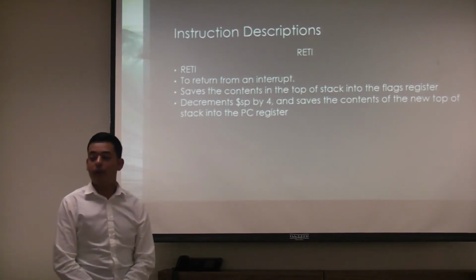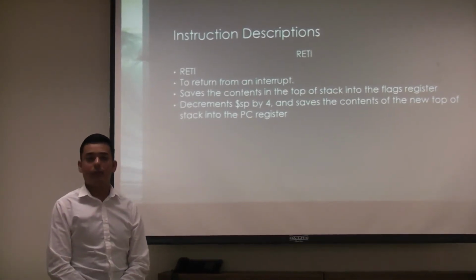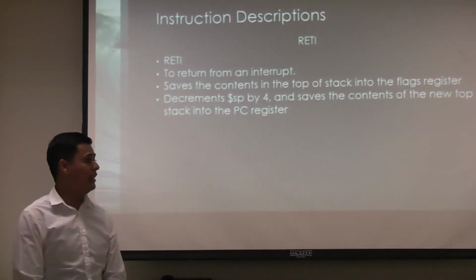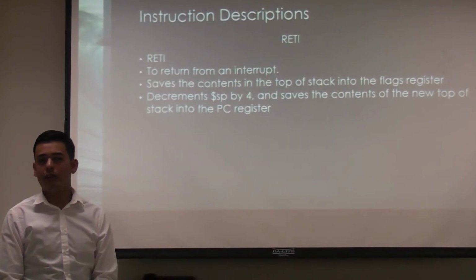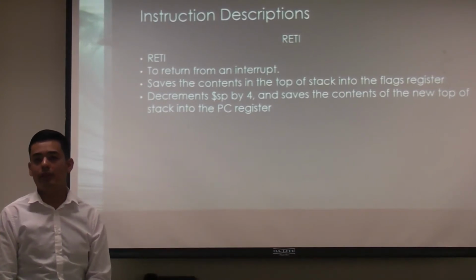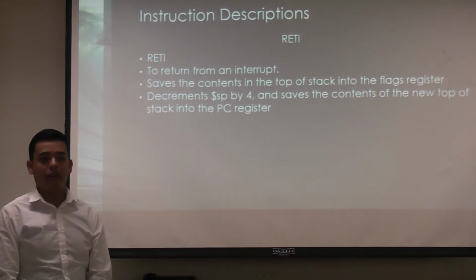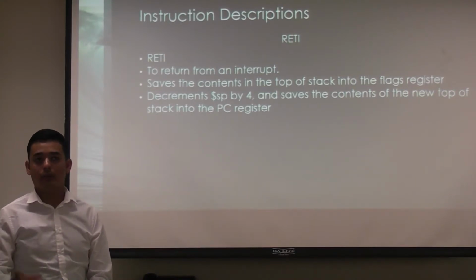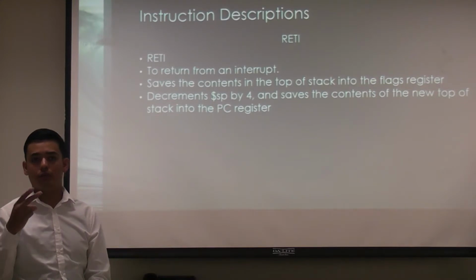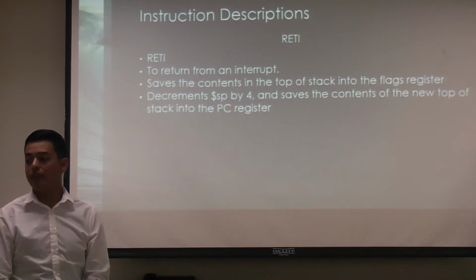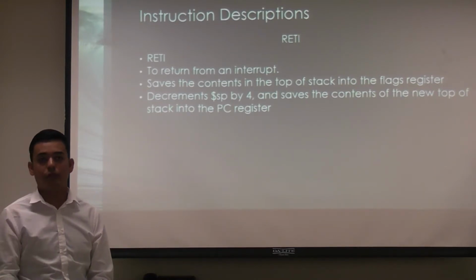We also have the RETI instruction. What this does is it returns from an interrupt service routine. Now I didn't include any code in this slide because it's a bit long, but basically it takes the two values at the top of the stack, using the stack pointer, and stores them back into the PC register and into the flags register. So it restores the previous value of the program counter and the flags.